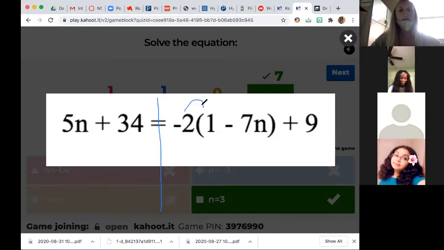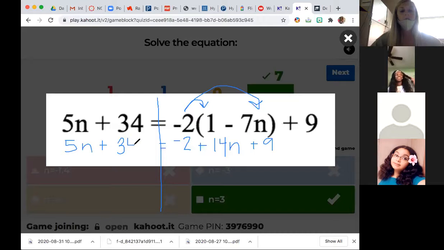All right. First thing, there's one just like this on your quiz tomorrow. Did we distribute first? Yes. -2 plus 14n when we multiply both of these by -2, right? Then bring down your +9 and bring down the other side. That's what I forgot to do. You didn't bring down the 9. I forgot to add it. Remember we did one of these a couple days ago when we did trash ball.